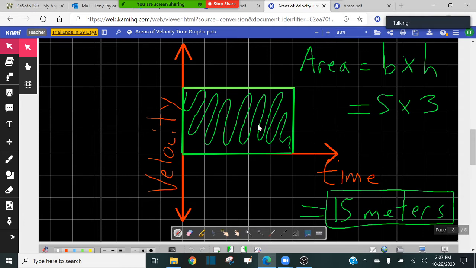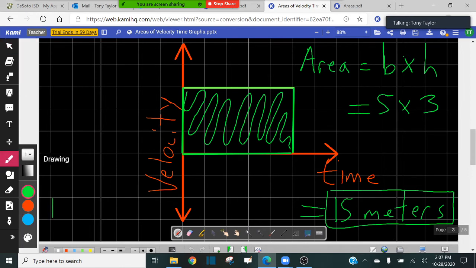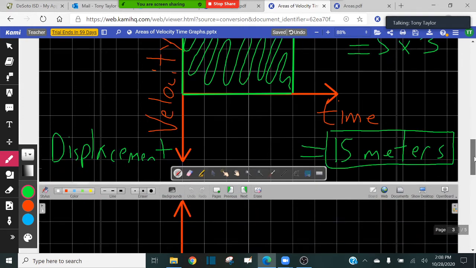But for now, everybody understand what this is saying here. If I have a velocity versus time graph, and I take the area, which is basically me shading this whole region here, the area would be meters. And so, guys, what this is telling me is that if I have an object that is moving at a constant velocity of 3 meters per second, and it travels a total of 5 seconds, then its overall displacement will be 15 meters. That's what this area physically represents. It represents the object's displacement.